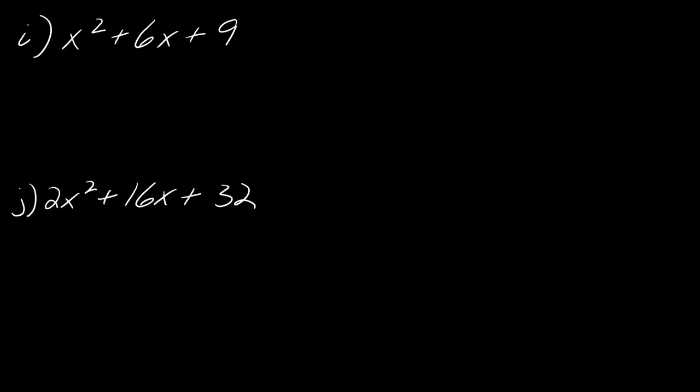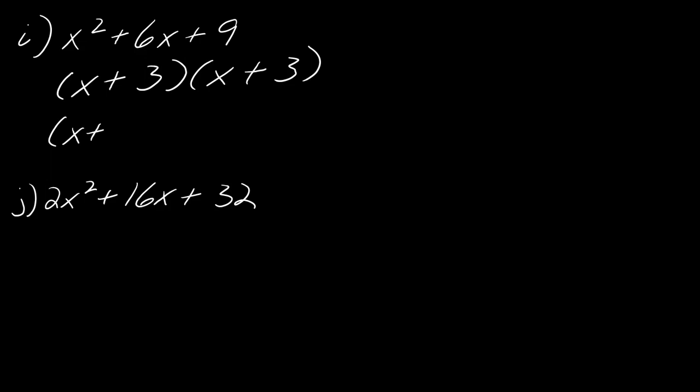So go ahead and pause and try these two on your own. Okay, so this one, if I factor this, this is going to be x plus 3 and x plus 3. Now, notice that this is just the same thing twice, so I could actually rewrite this as x plus 3 squared. And it just depends on the context. Sometimes you might want to have it written like this. Sometimes you might want to have it written like this. So you just want to recognize that these are two ways to write the same thing.